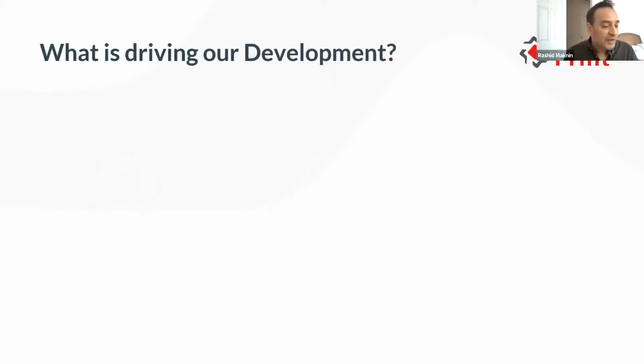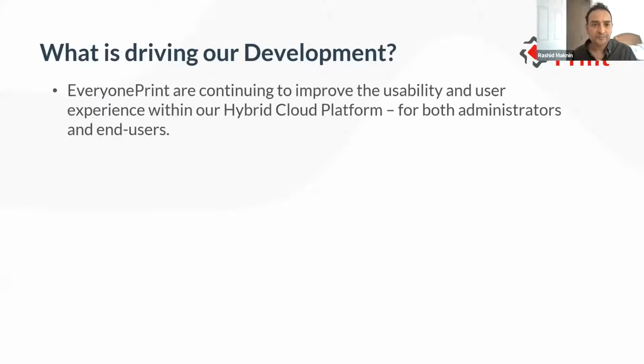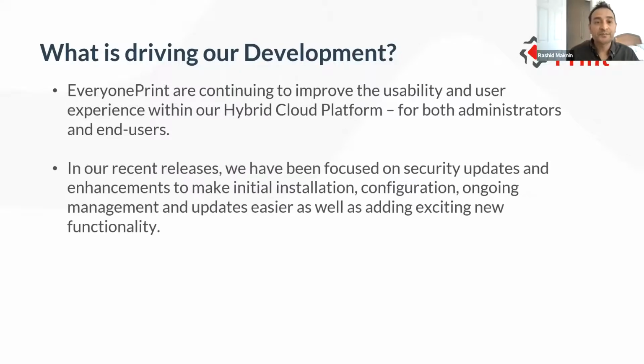So really going into, okay, what's the strategic drivers for our development and why are we doing what we do? The focus over the last few months has continued to really be improving the usability and the user experience within HCP. And that's both for end users and administrators. We're really trying to make it very, very simple for installation, configuration, ongoing management, provide a homogeneous user experience across all platforms, simple to print, simple to operate.